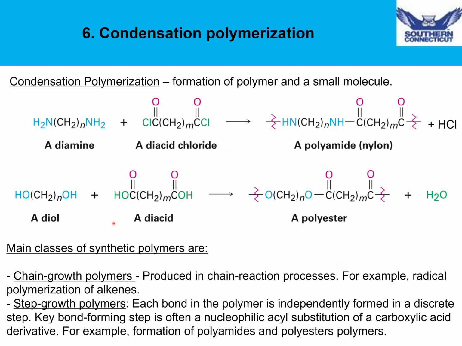Last semester, perhaps you encountered a different type of polymer, which was formed from the reaction of alkenes. Adding a radical initiator such as benzoyl peroxide and adding either heat or ultraviolet light led to the beginning of the reaction. But once the reaction got going, multiple bonds would form consecutively. That is an example of what we call chain growth polymers, where multiple bonds are made in the same reaction.